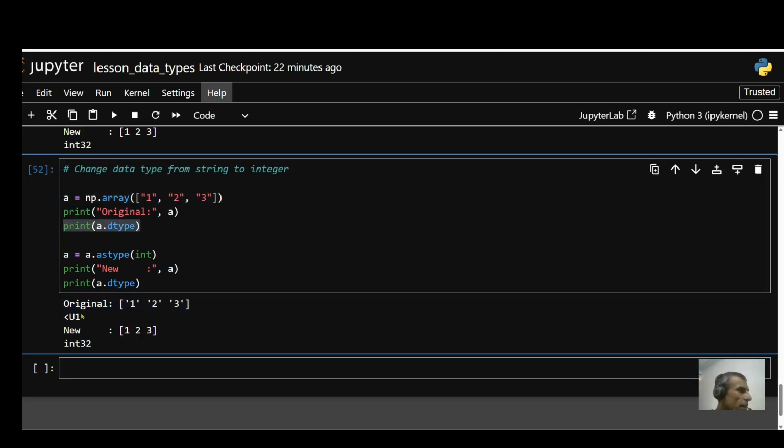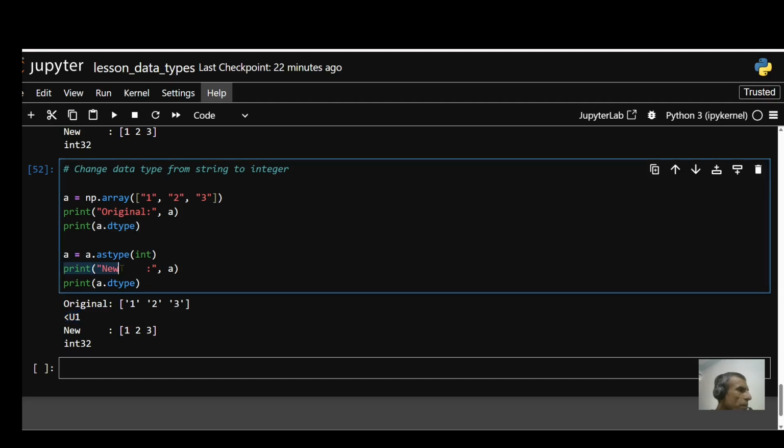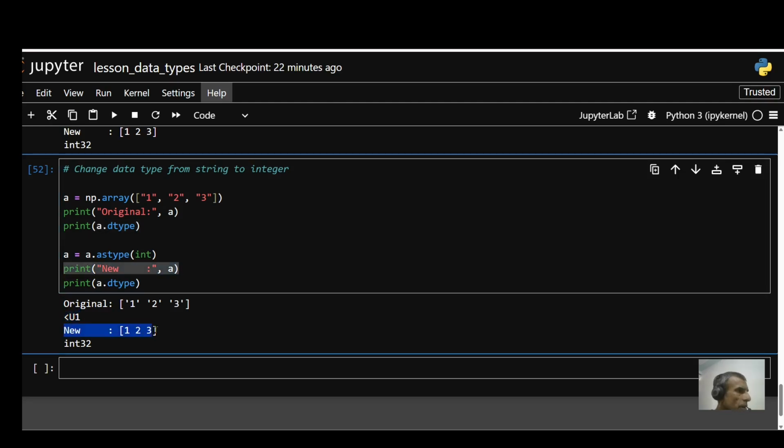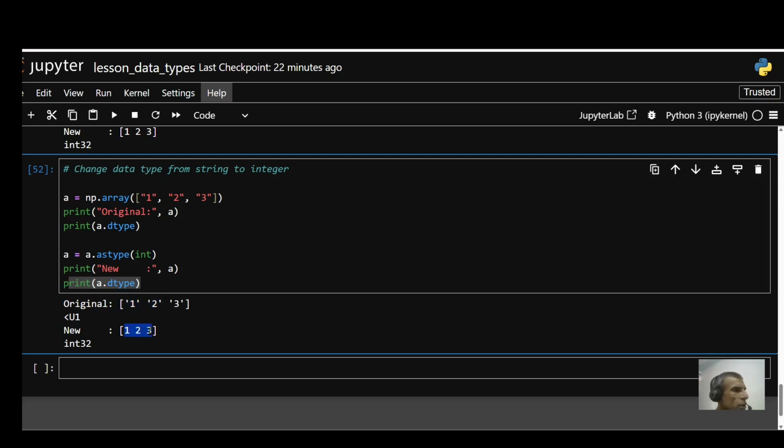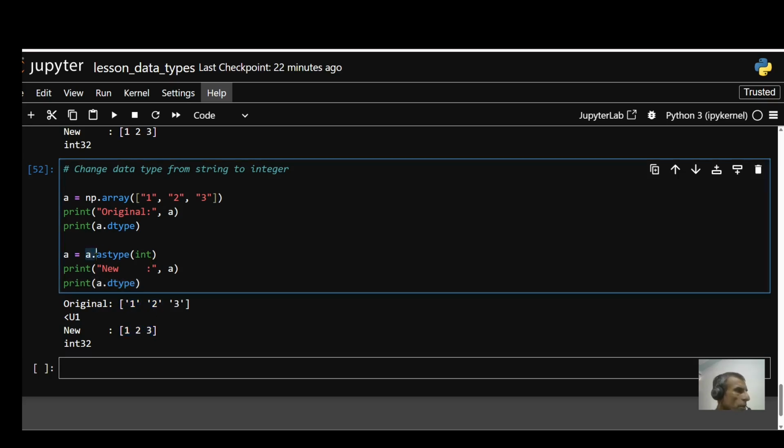Then I print my new array, which prints out my numbers, and then I print my data type. It prints out int32. Look at this: this was in quotes, so it was a string, but now it has turned into a number. I used this inbuilt method, astype int, and that converted it from your string to your integer.